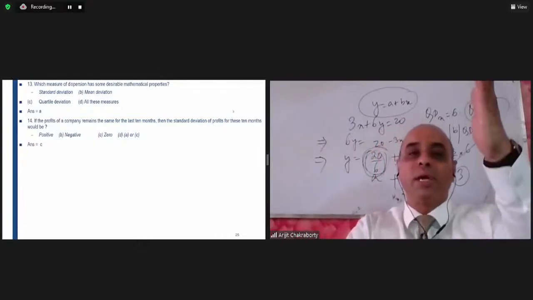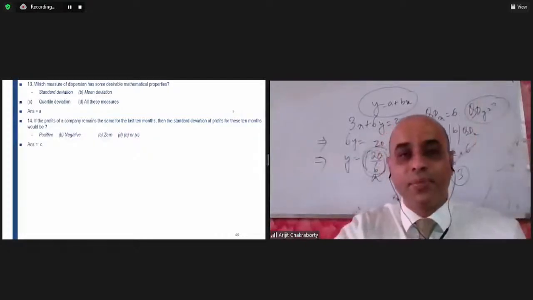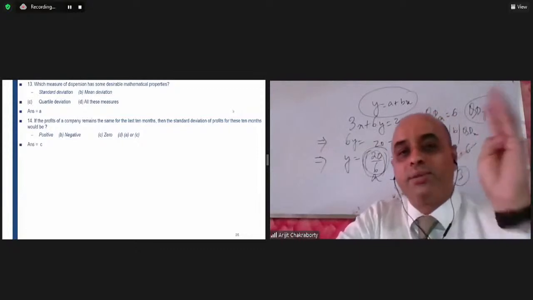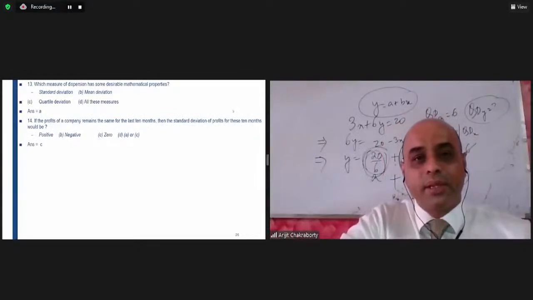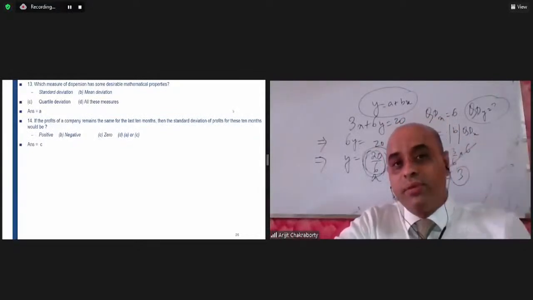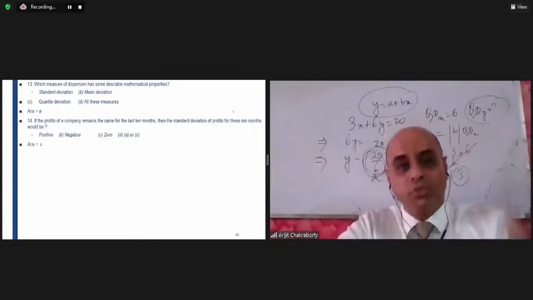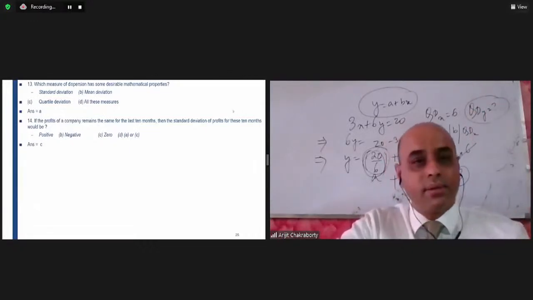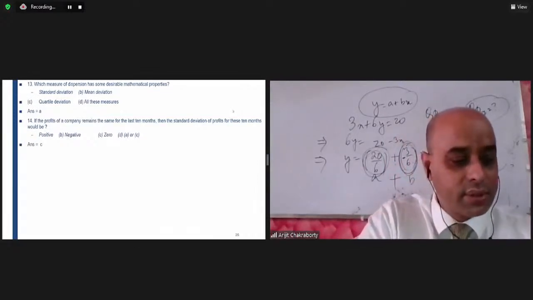So if we are getting the same profit every year, or you are getting the same marks in, say, standard 12, foundation, IPCC, final, there is no deviation in your marks. You are getting the same marks. So we know deviation is equal to x minus that particular mean, either the assumed mean or the actual mean. If there is no deviation, that means you are getting the same marks. So therefore the standard deviation has to be 0. This is also an interesting question.